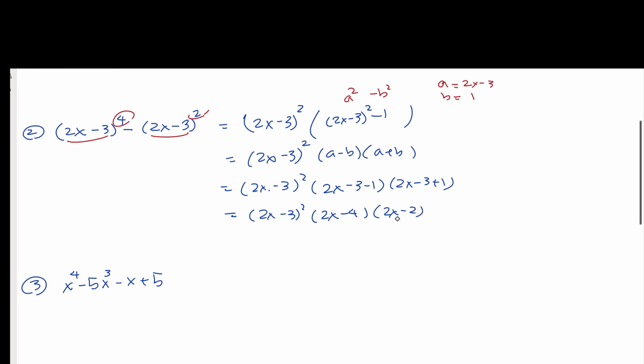You can factor numbers out of this. I mean, a 2 out of here and another 2 over here. But as far as getting to a linear factor, you're done, basically. And any further than that is just going to be 2 times x minus 2 here and 2 times x minus 1 over there. Now let's do another one.